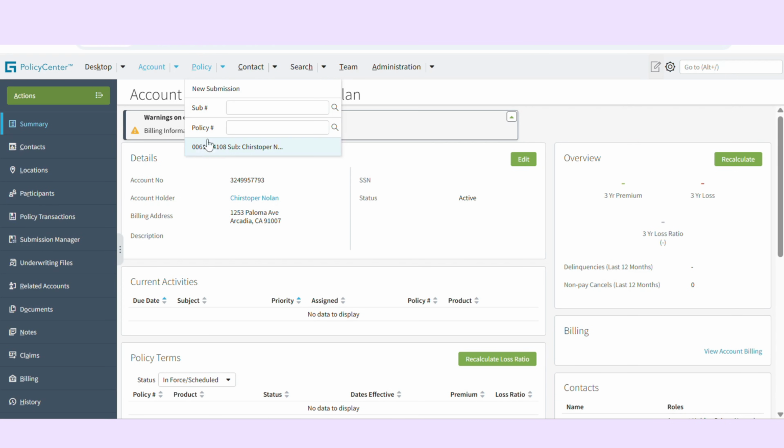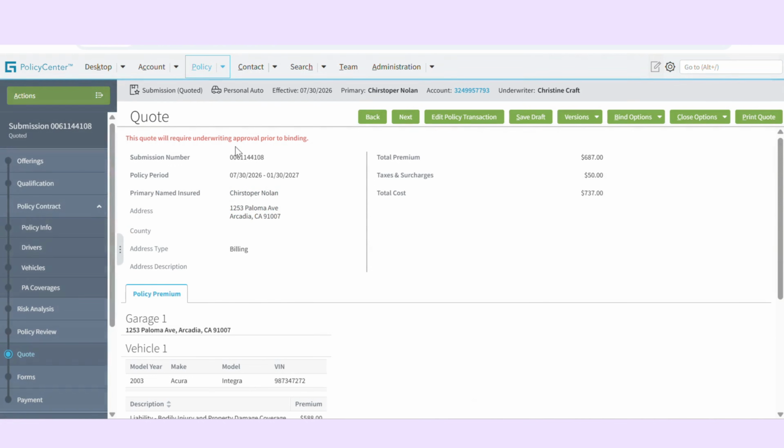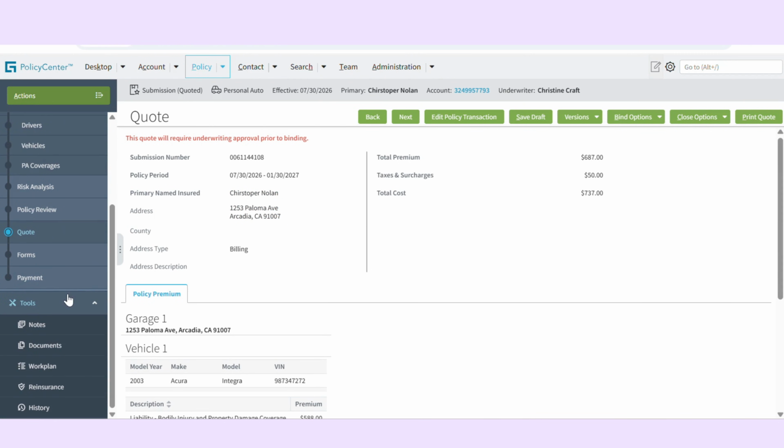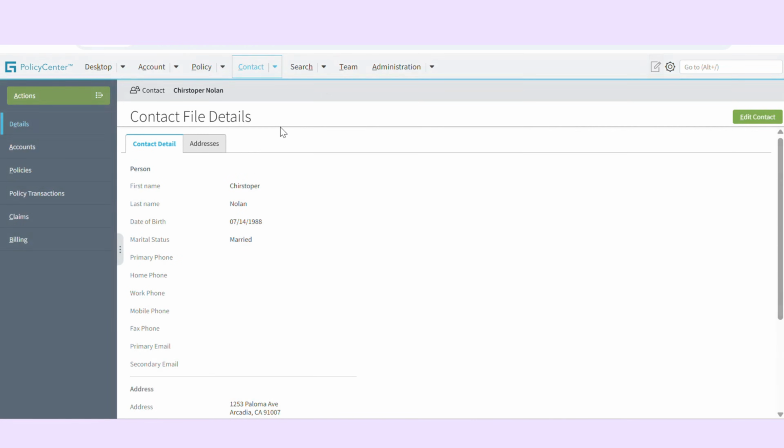The Policy tab takes you straight to the last policy you worked on, showing both the policy contract, what's actually covered, and policy tools like notes and risk analysis. The Contact tab is your central view of a person or company. Their details, accounts, policies, and if integrated, even claims or billing information. If reinsurance management is enabled, you'll also see a reinsurance tab, used to manage reinsurance agreements.